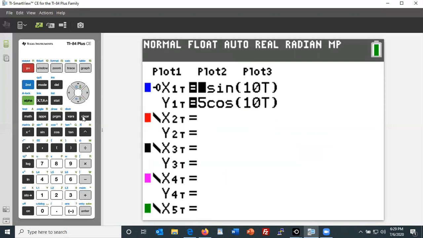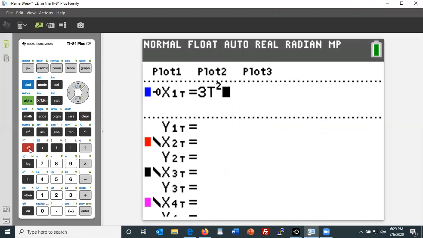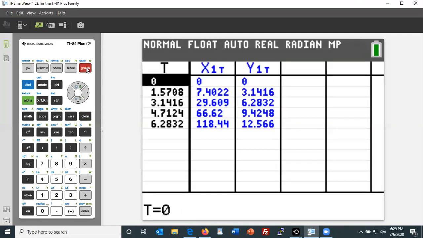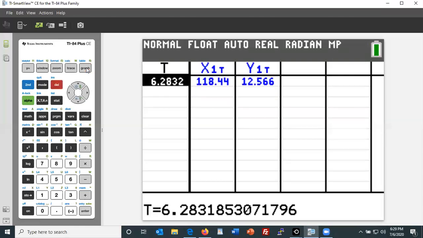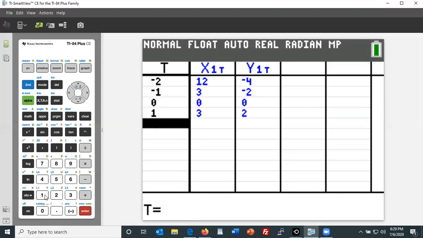So I'm going to clear out my equation, and I'm going to type in x equals 3t squared and 2t. And just like before, if you want a table, we're going to hit not graph, but second and graph. Second and graph. And I'm going to hit delete to remove these numbers I don't want. Notice how here you have t as the first column, just like in your table, because you have to tell the calculator t values, not x values. So if I start plugging in my numbers for t, I get my x and y values.